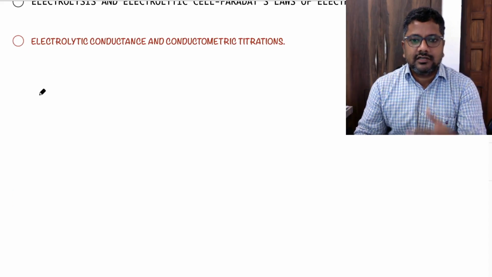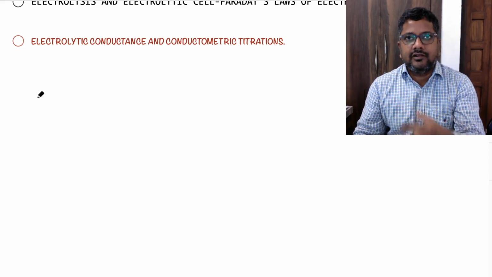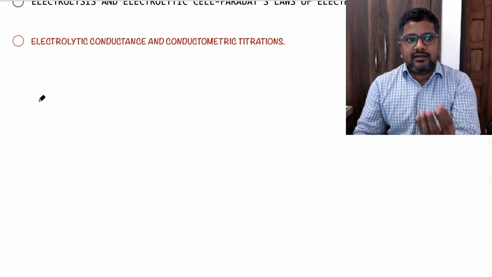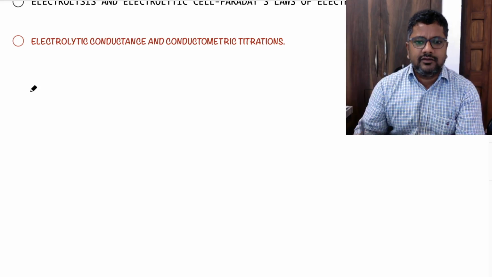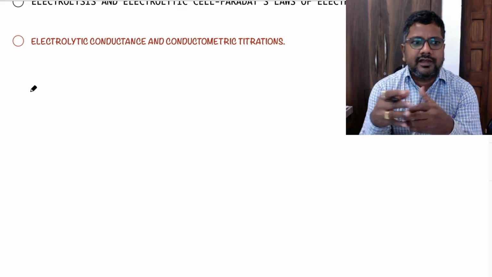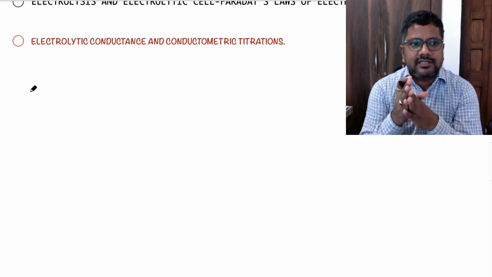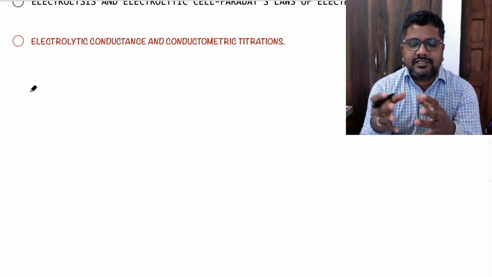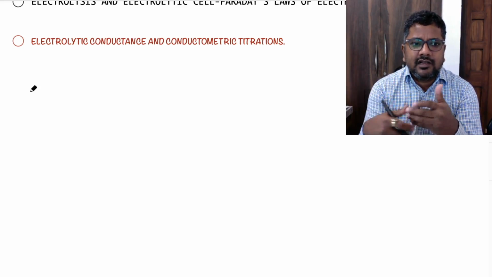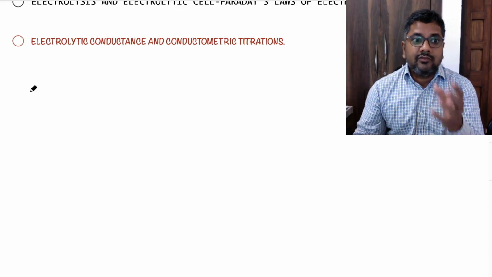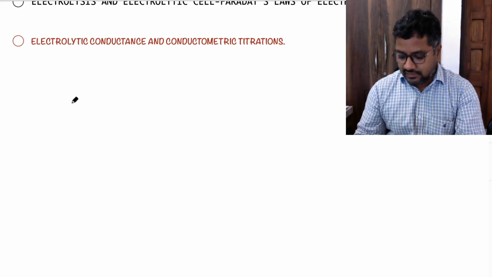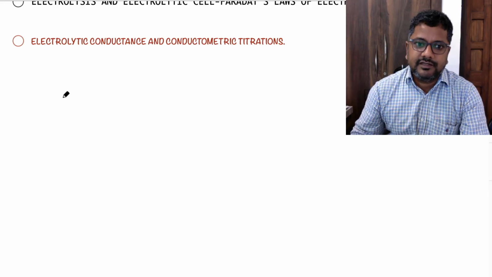See how the concept of the cell and electrode potential developed, and what part of chemistry we are using here. If you go into the detail of this chapter, you will find that a major portion looks like physics, because there is a transformation of energy and we are exploiting that energy for some useful work. But what is the chemistry behind this? I would like to discuss that important point.